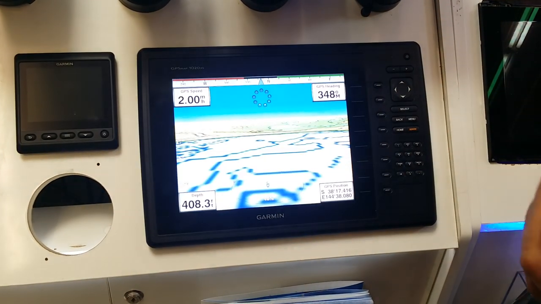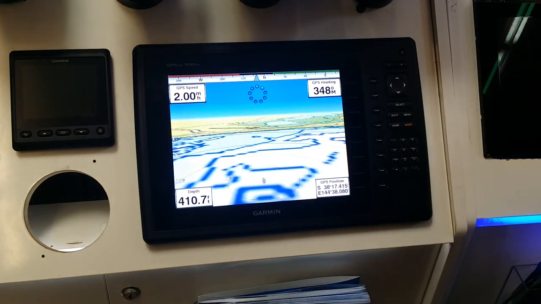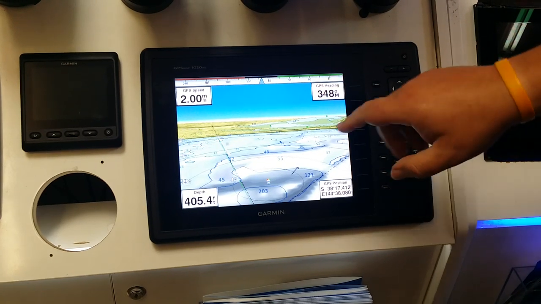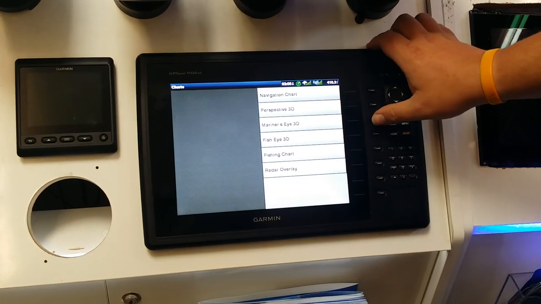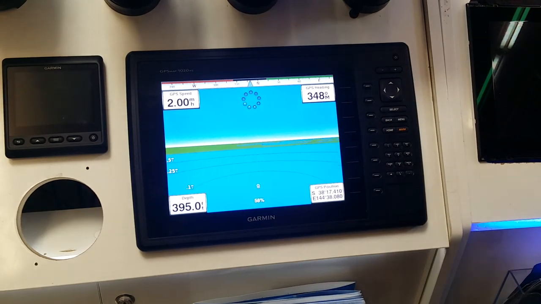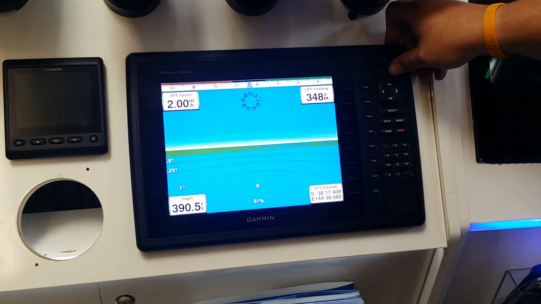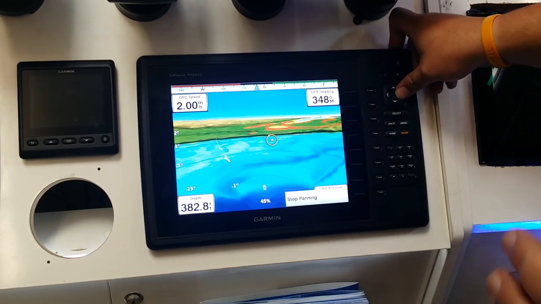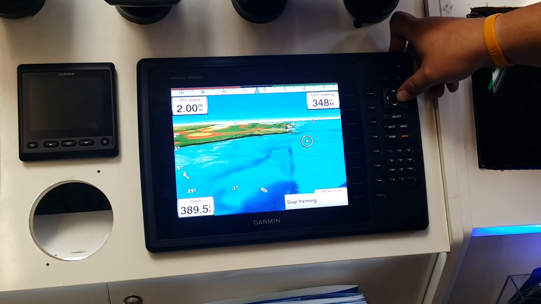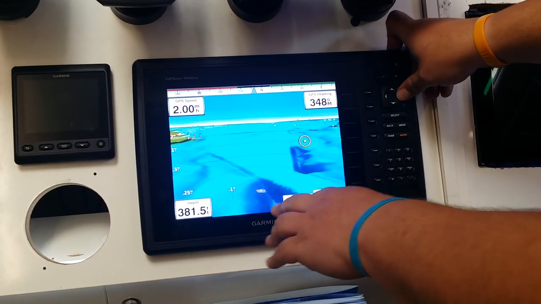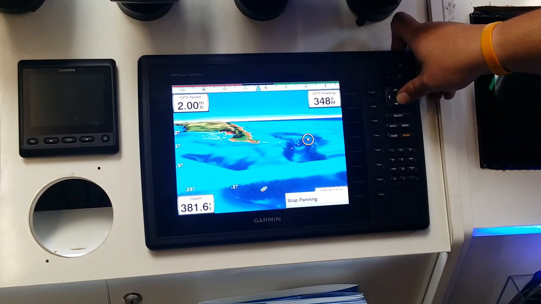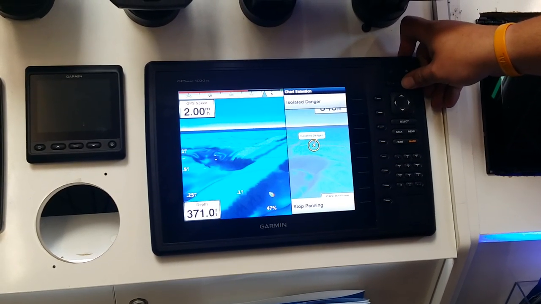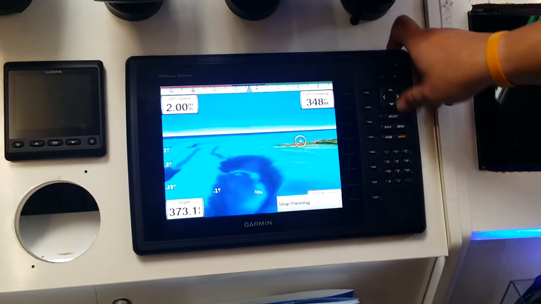Perspective 3D is as if we had put a small little toy boat on top of a dining room table with a map underneath it. It's not used that often, but it's pretty cool. Mariner's Eye 3D is one of the G2 Vision options. This is quite cool. This is your Miami Vice helicopter shot behind the boat, showing the world in 3D as if the water was incredibly clear. So we're in Port Phillip Heads at the moment. We can see all our shipping channels. We can see our drop-offs and holes. So that's quite cool. And I can zoom in and out as I like. There's land.